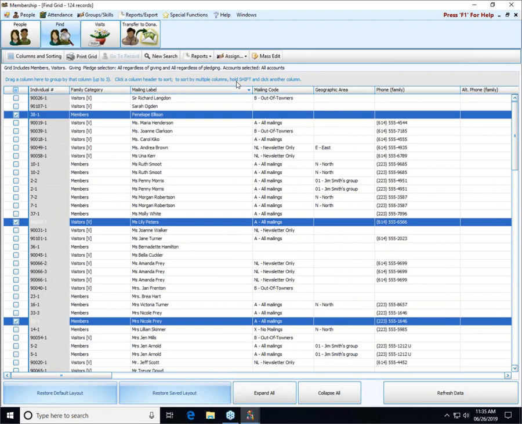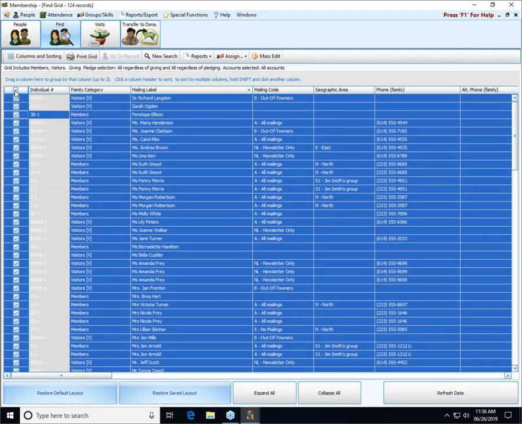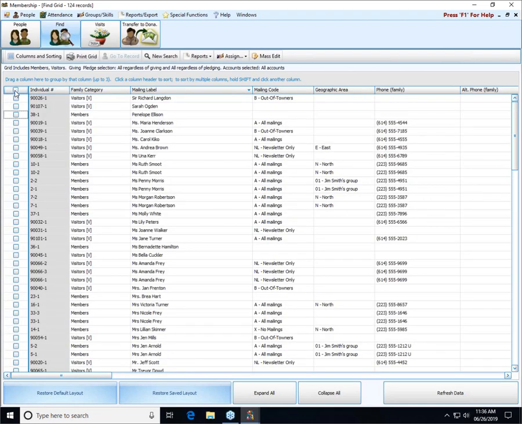And once you've got them all selected, then you can come up here across the top of the grid to Reports, and you have the option of printing a report, labels, or sending an email to this grouping of random records that you may have selected. And then we can use this box at the top, the column header, to select all or to deselect all.